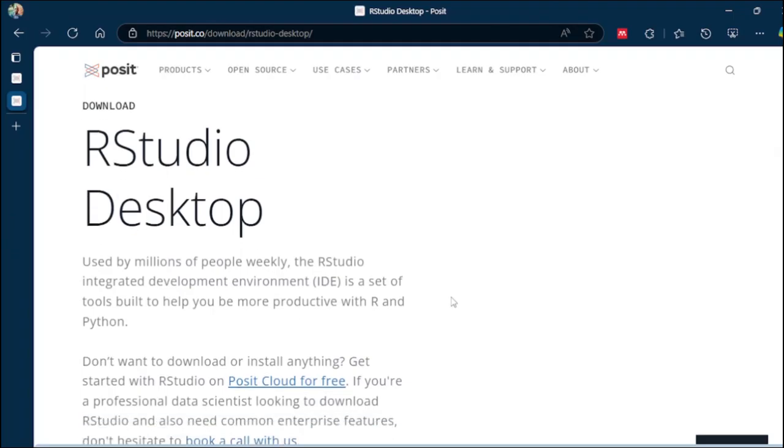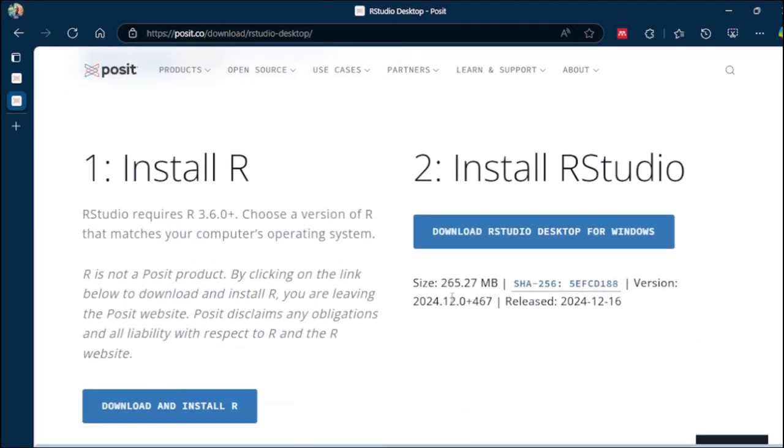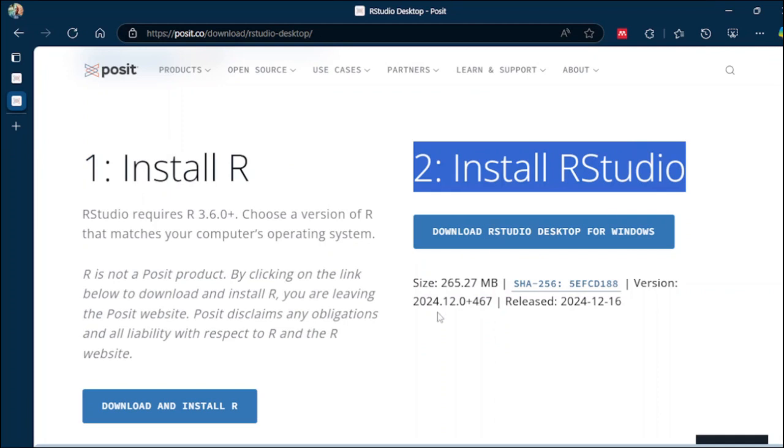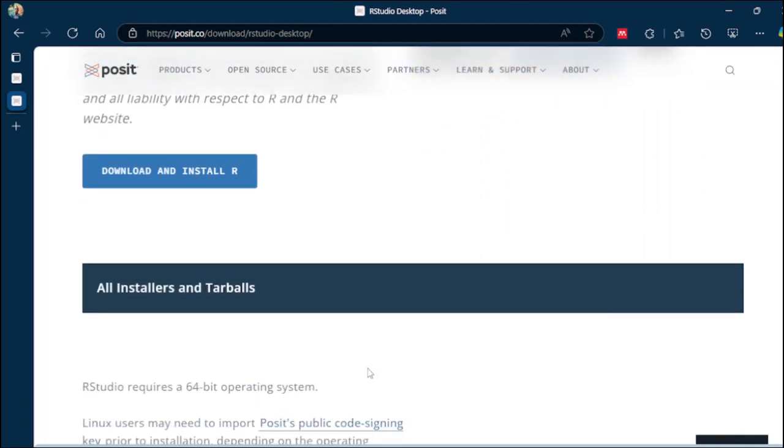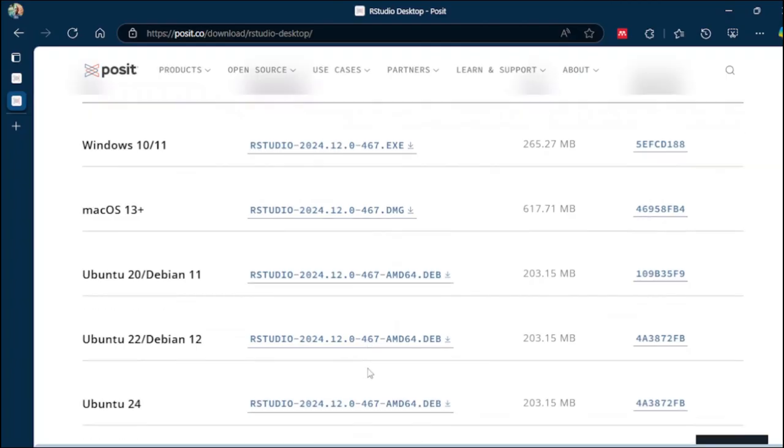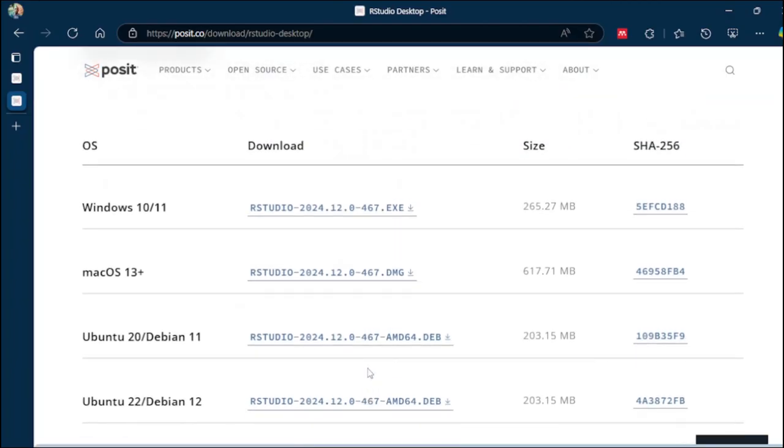When you scroll down, you'll be able to see these two steps. You'll have to first install R, and then you have to install R Studio. You can also scroll down to see for other operating systems.